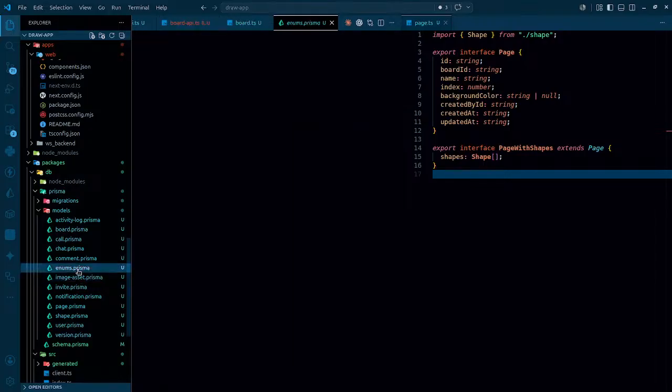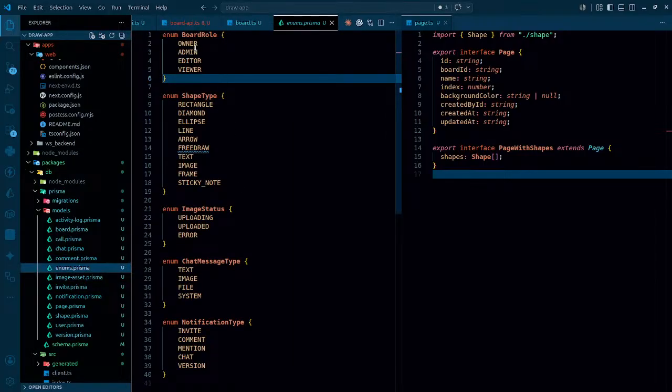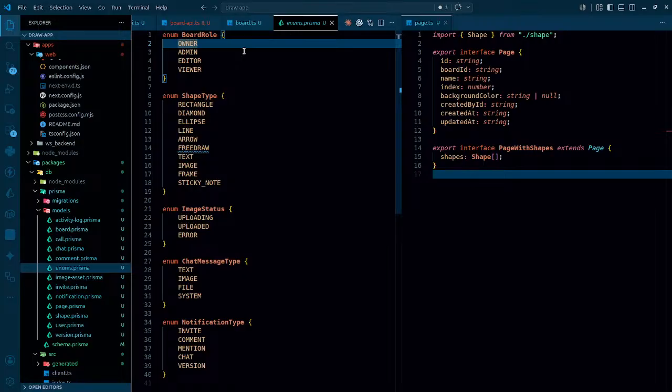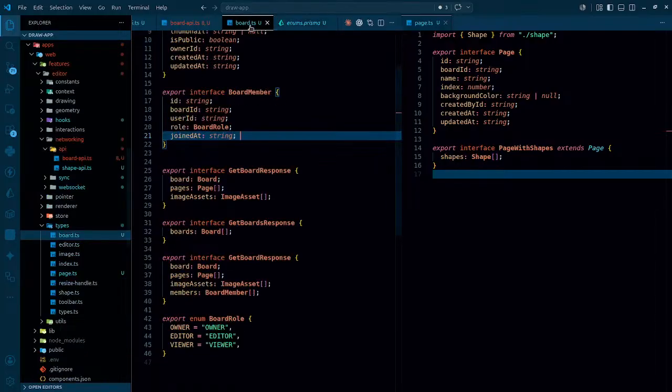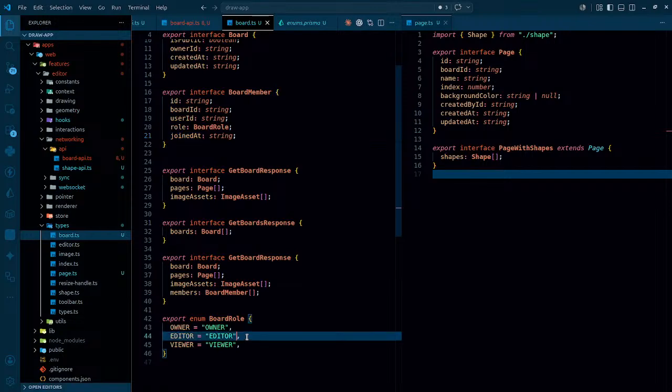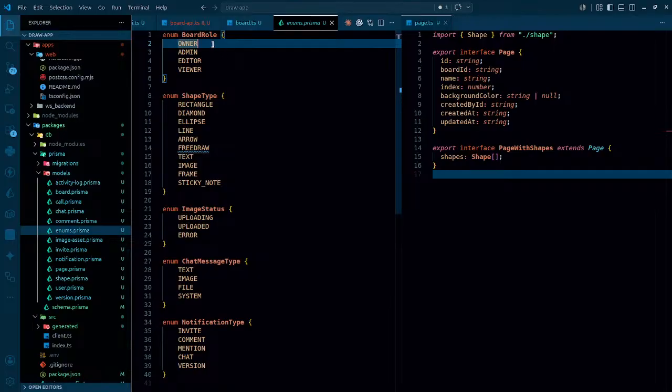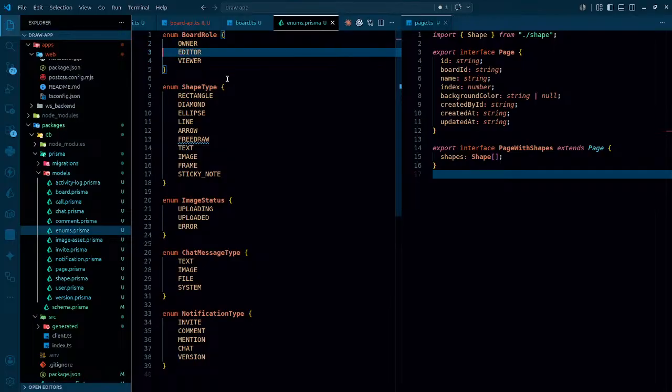So when it comes to enums here, owner who created, who is the owner, admin who created that. We don't really need owner and admin can be that. Owner, editor, viewer, that's enough. Let's get rid of this admin.